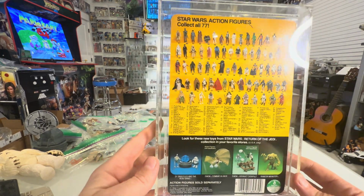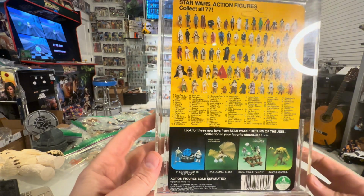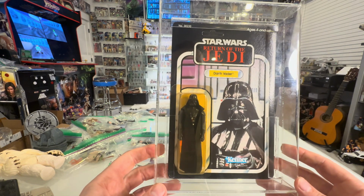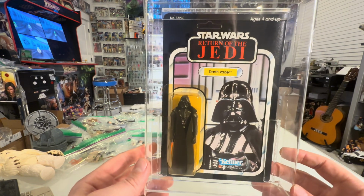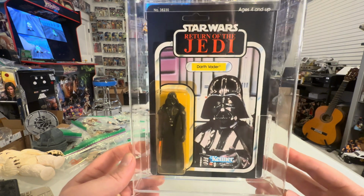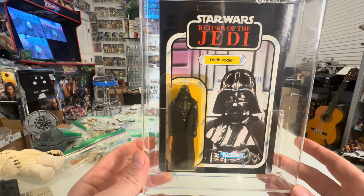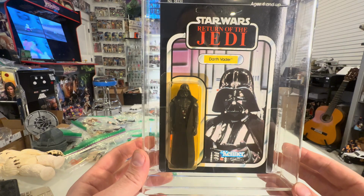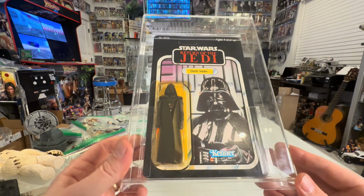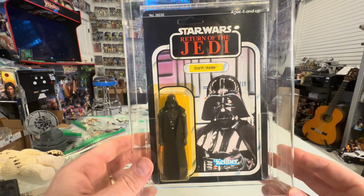And we go to the back, and I'm looking, and I don't see any marks, any creases on it at all. This has got to be an 80 plus all day. If it's not, then I don't know anything. So hold me to that. We will see when I get a CGC unboxing back a few months down the road, and we'll see if I'm an idiot or if I actually know what I'm talking about. I'm saying it's an 80 to an 80 plus. Correct me if I'm wrong down in the comments if you see something I don't see, but this is absolutely beautiful. Cannot wait to get this graded and up into my collection.